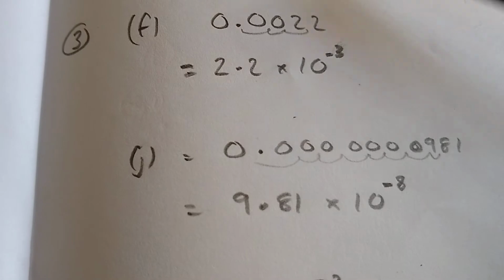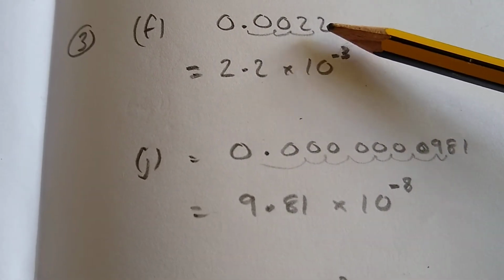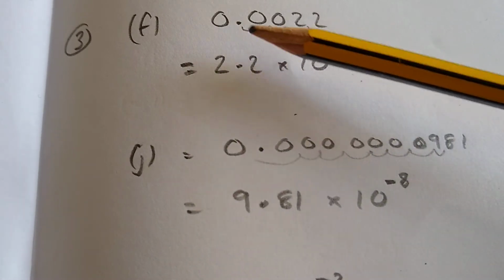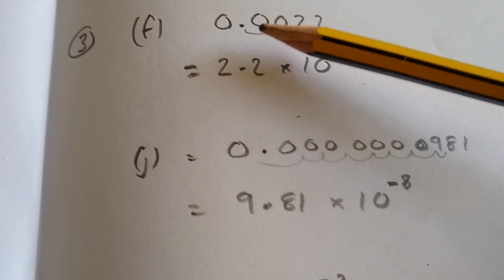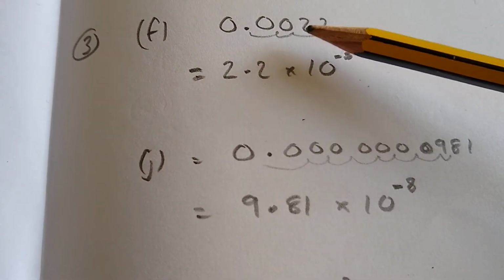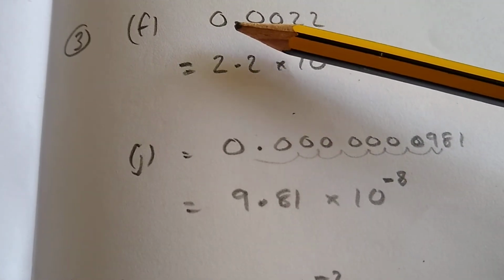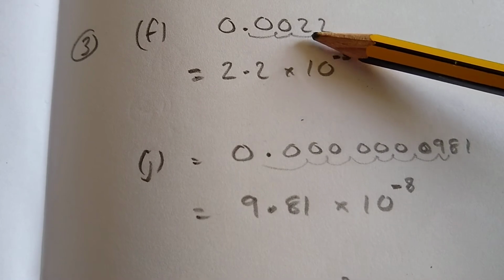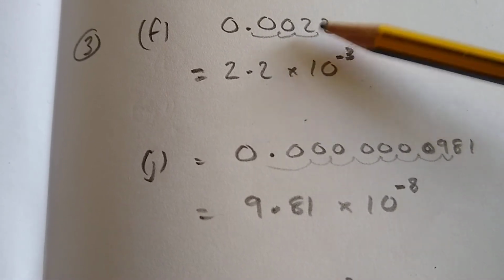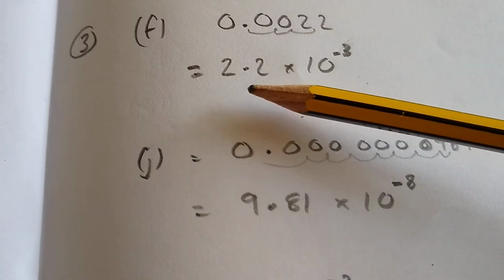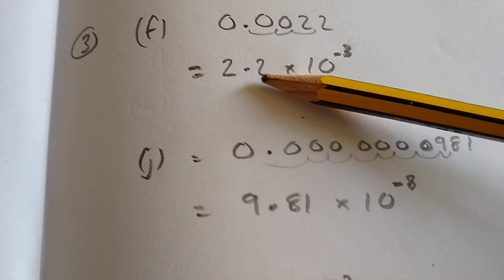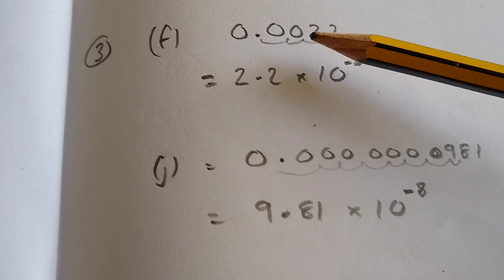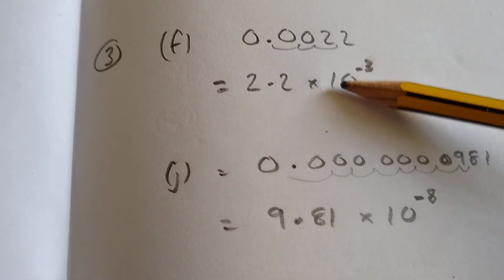Okay. So again, we'll start off with a number. We're thinking, where would I move the decimal point to make this between 1 and 10? Well, at the moment it's 0.0022, which is obviously less than 1. So if I move that decimal point 1, 2, 3 spaces along, that'll make 2.2, which is definitely between 1 and 10. So 2.2 is my number at the front, multiplied by, well, I just said I moved the decimal point 3 times, so multiplied by 10 with the power 3.